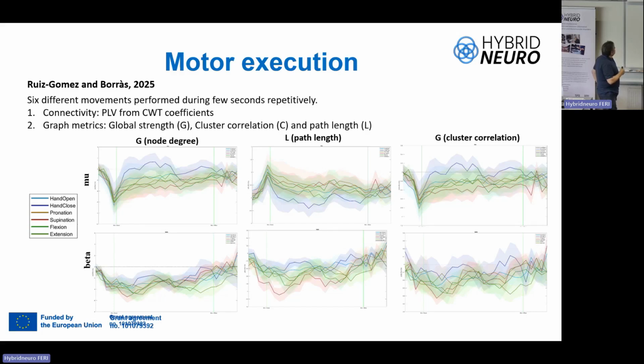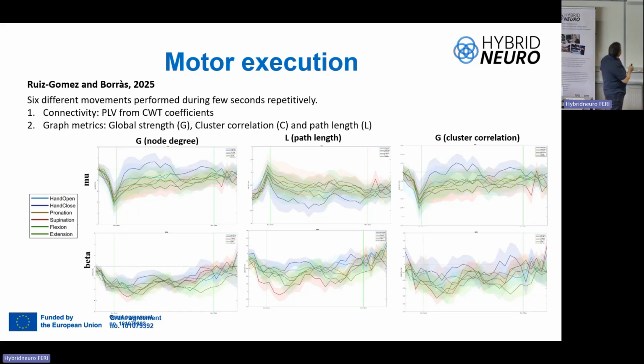In this case, as we showed before, we asked, okay, what about the connectivity when you move your arm? We observe this motor electrical potential, we observe this synchronization and desynchronization in the mu and beta band. But what about the connectivity? Because there is not a direct relation. If you increase the power in a specific band, it's not necessary to increase the connectivity in this specific band, because there are different phenomena.